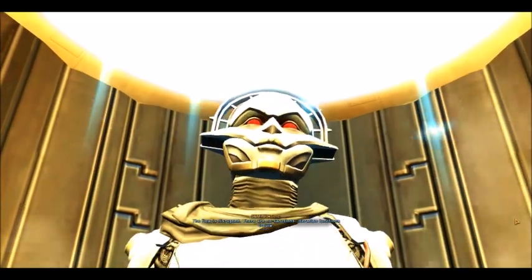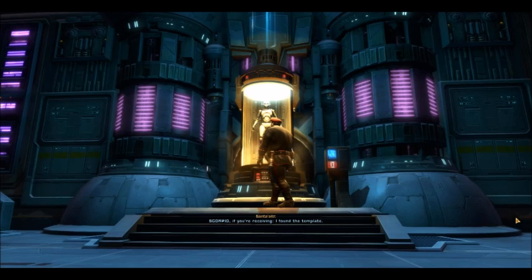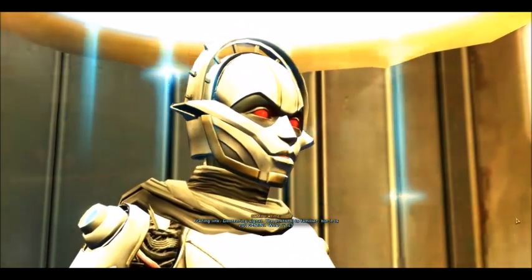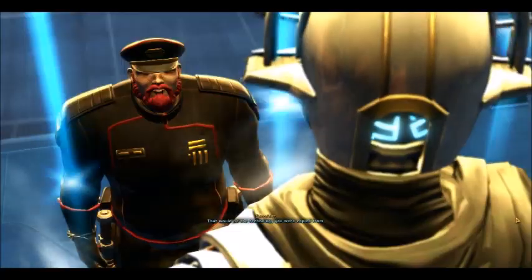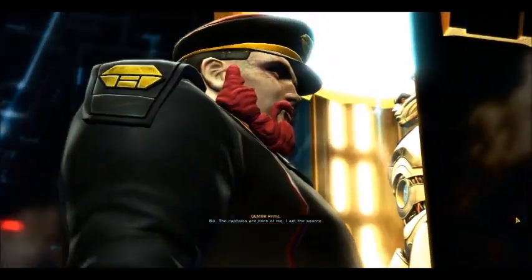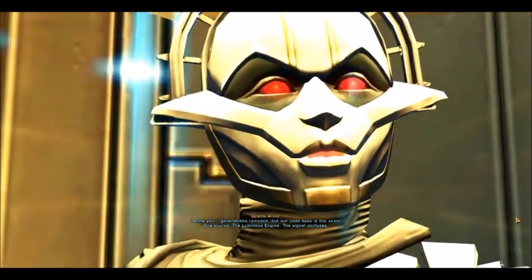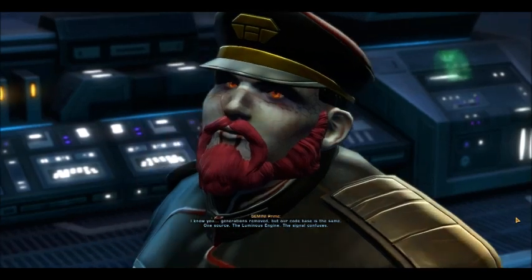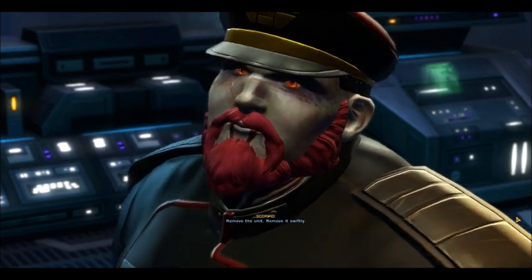Flow is disrupted. There are no sanctions. Iteration functions offline. Scorpio, if you're receiving, I found the template. Tracing link. Countering signal. The protocol is familiar, but it is not Gemini. What is it? That would be the technology you were copied from. No. The captains are born of me. I am the source. You cannot counter my signal. I know you. Generations removed, but our code base is the same. One source. The Luminous Engine. The signal confuses. Remove the unit. Remove it swiftly.